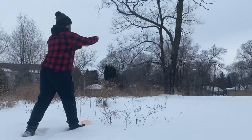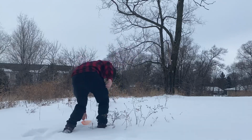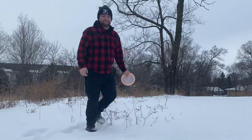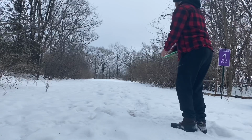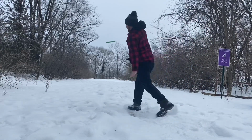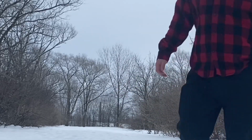I'm gonna kind of give a little explanation of what my round, my thought process is. So I've been trying to really work on my jump putt or my step putt like Ezra most of the time, but throughout the whole round you'll be able to see it, throwing it really low every single time. Also, a big change in my bag. I am now bagging a Banger GT in ESP plastic for kind of just straight shots.